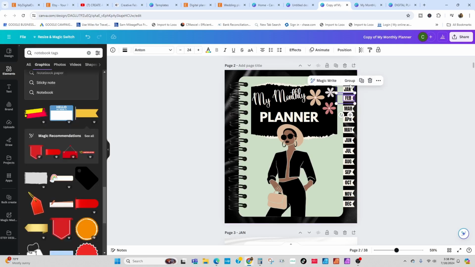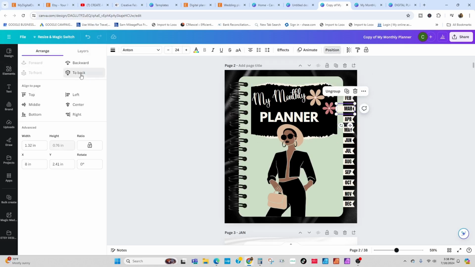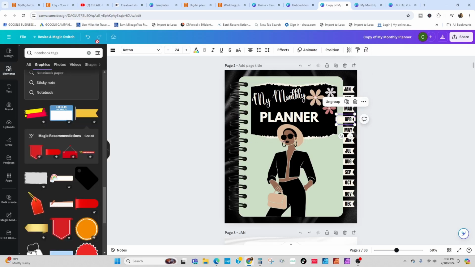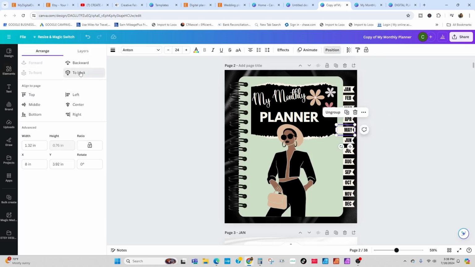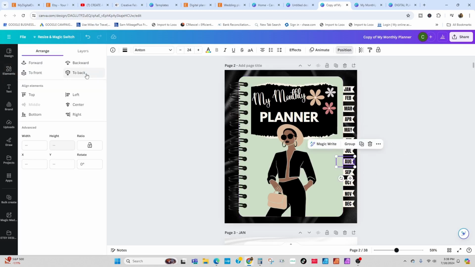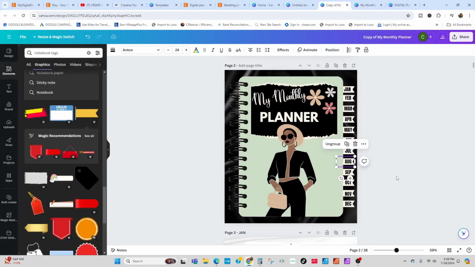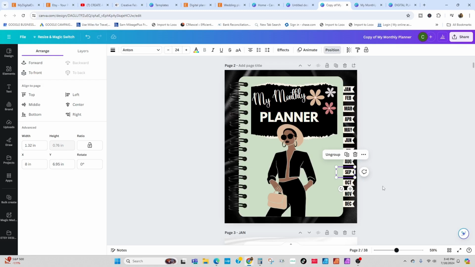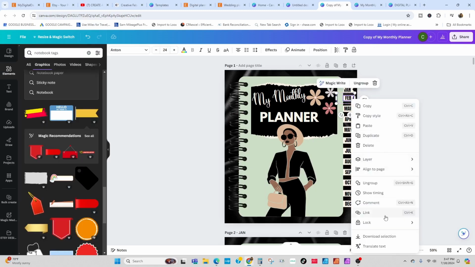So now what I'm trying to do right now, I am just going to go ahead and group each of them, the text and the tag, and when you click on that, it's gonna come to the front. So go to position and go to back. Click on go to back. That's all I'm doing here. So group, and when I'm done grouping the text and the tag again, it's gonna come to the front, and I go to position and send it to the back.